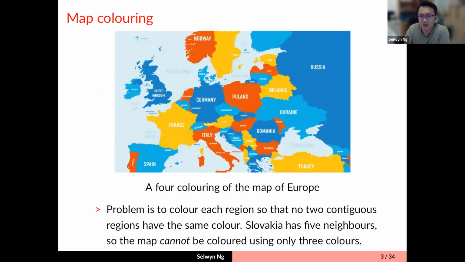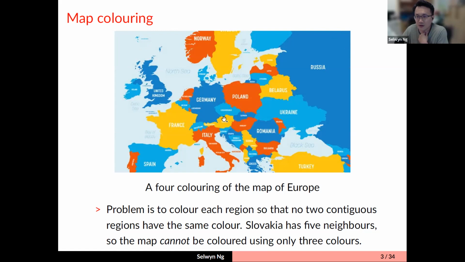Well, this whole thing started, of course, with the question about coloring of maps. If you have a map, you can associate that with a planar graph, and the coloring of the map is the same as the coloring of the associated graph. So here is a map of Europe. I've resized it so that it fits on the screen, so I hope that nobody is offended if I've cropped off the region that you're from.